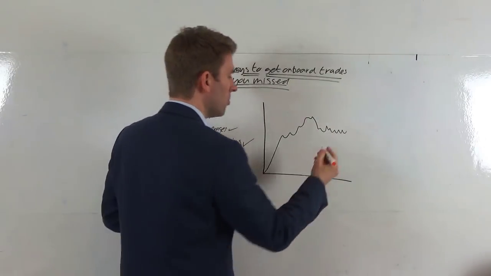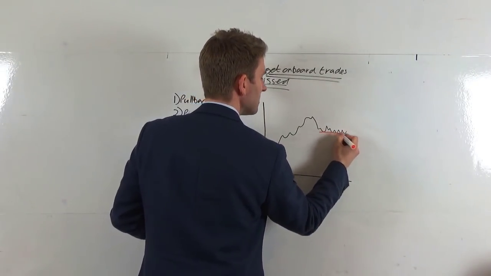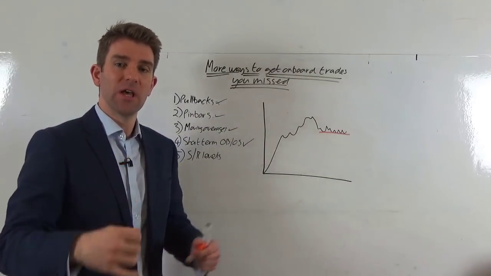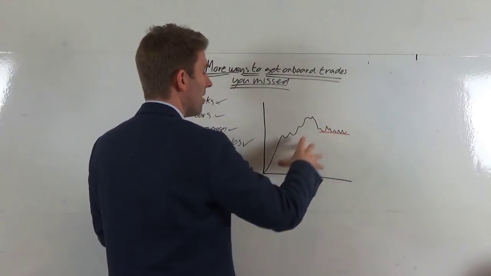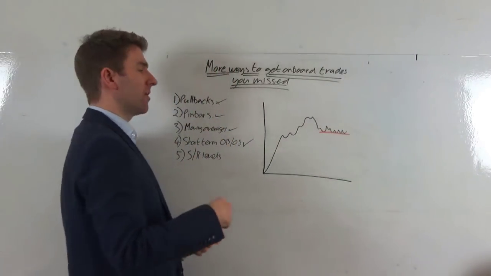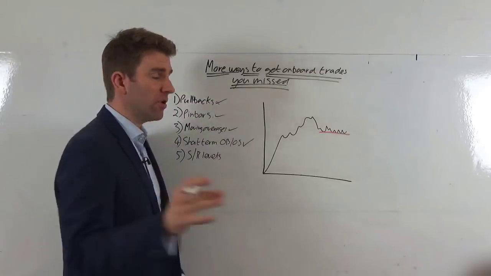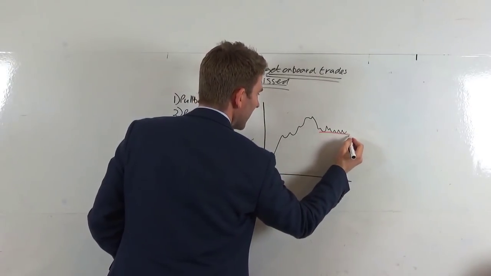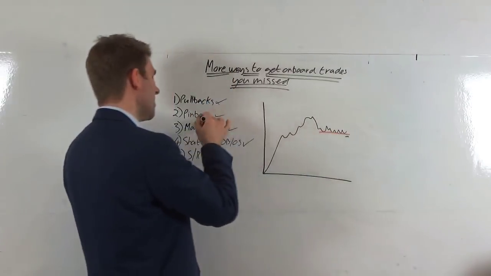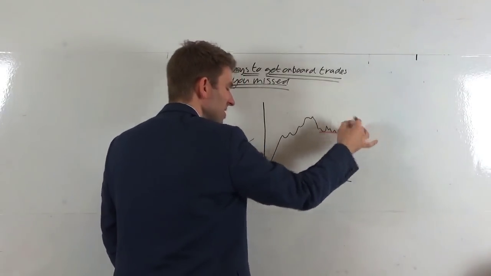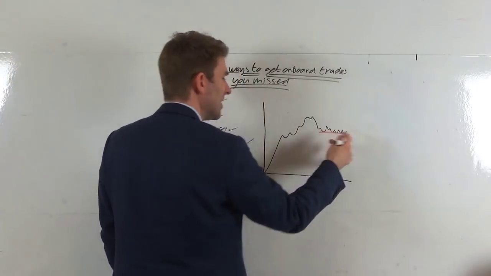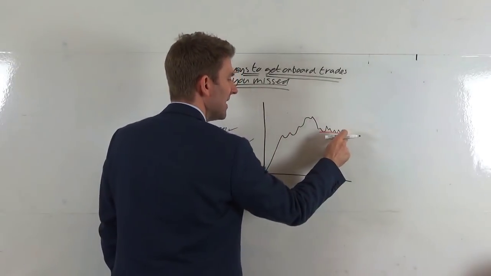But this is the kind of thing that you now want to see. You see some support coming in here, and the point is it's the first time support has been found. A bit of selling pressure has pushed it from the highs, and it found some support. You can say, now I'm going to buy it, and I'm going to put a stop under my support. Just a little tip: don't be too aggressive with that stop, like here. That's a little bit too tight, because very often it's going to probe below. You might even get that pin bar through, or a little test through that pushes back up.